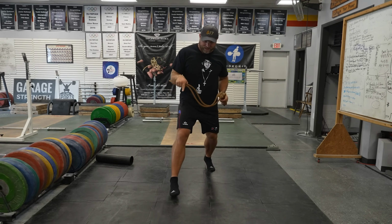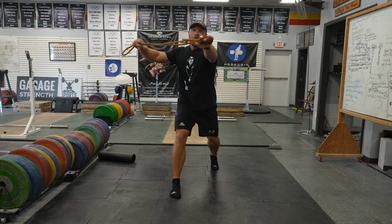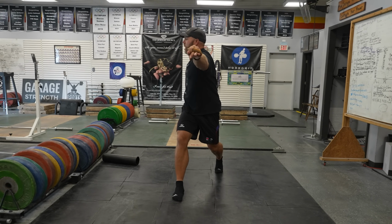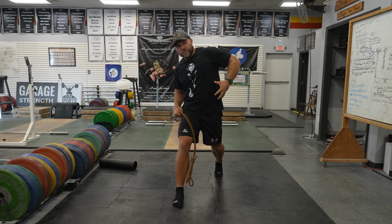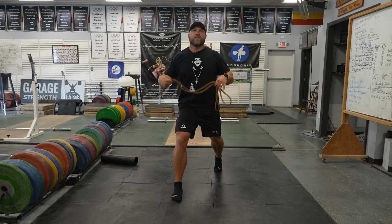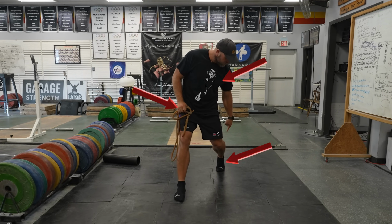So we wanna have that lead leg here. We're gonna be about shoulder width apart. We're gonna hold here, and I wanna rotate all the way back around, okay? All the way. And you're gonna feel that pull through this trunk right here, through your abs, okay? And you wanna start to really feel tension here, tension in the glute, tension through your entire foot.